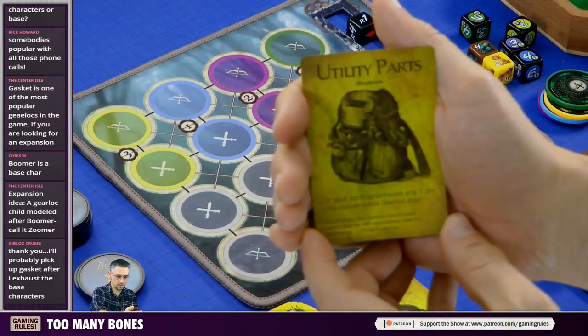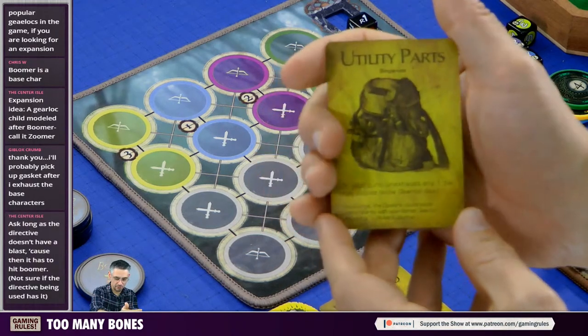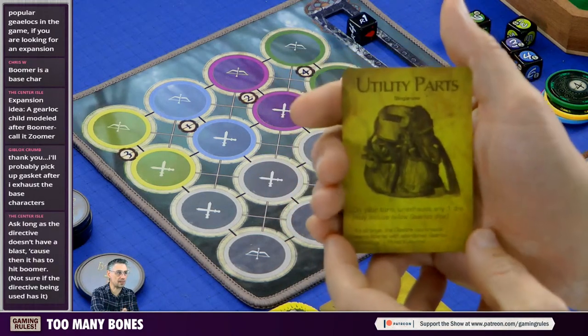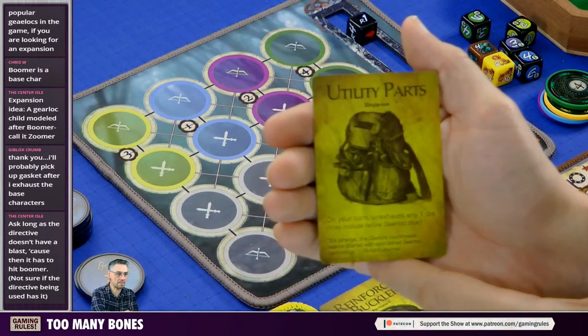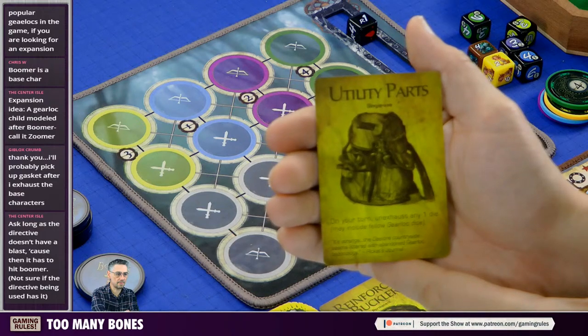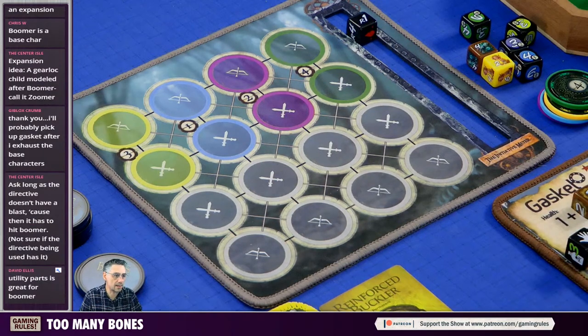Yeah, you might want to keep that instead of the fresh bog meat? Yeah. Well, the fresh bog meat is basically, I'm about to die, and I suddenly come back. It is, yeah. I don't know. So Mark is saying in the chat, as long as the directive doesn't have blast, because then it has to hit Boomer. Oh yes, because it's a must. It's a must. Yeah. Oh right, okay.